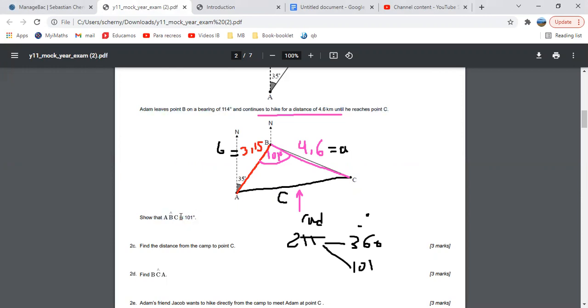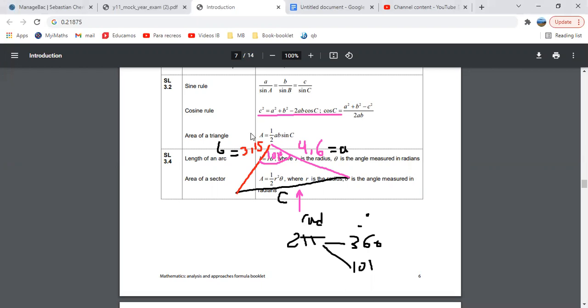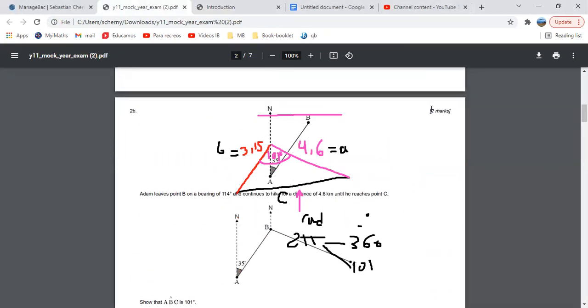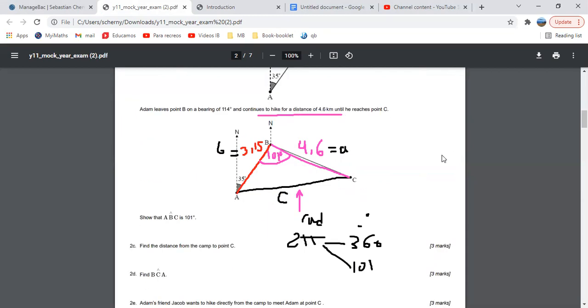So this won't be an obstacle in 2c. In 2c, we already know the angle, whether we knew how to find it or not. This is something that the IB sometimes does, and it's important to notice that it can happen. So maybe we will have 0 points in 2b, which is 2 marks, but maybe in 2c we know how to do it, so we will have the 3 marks.